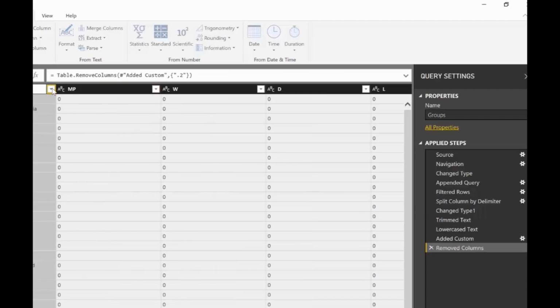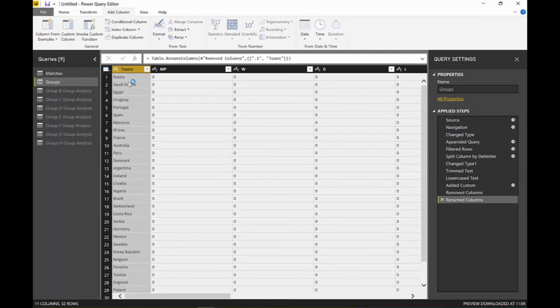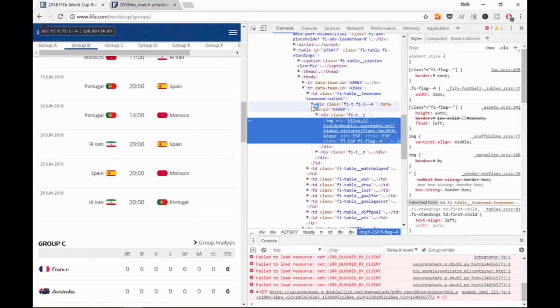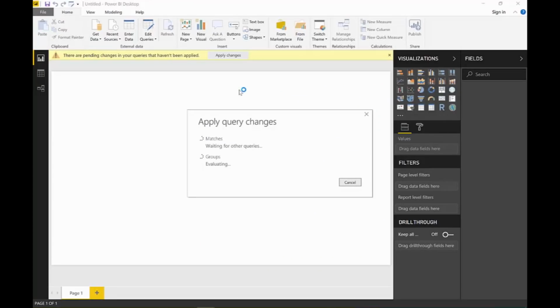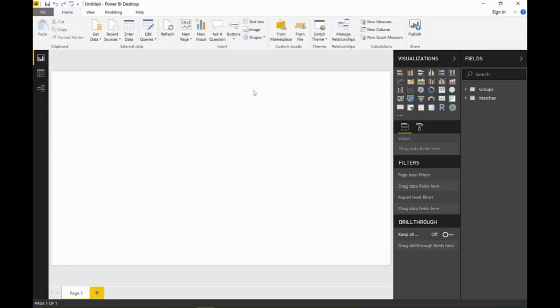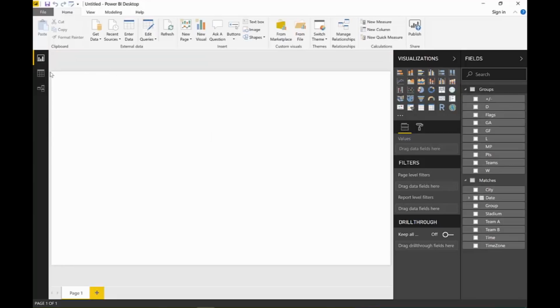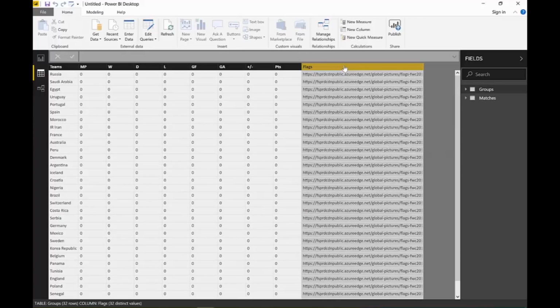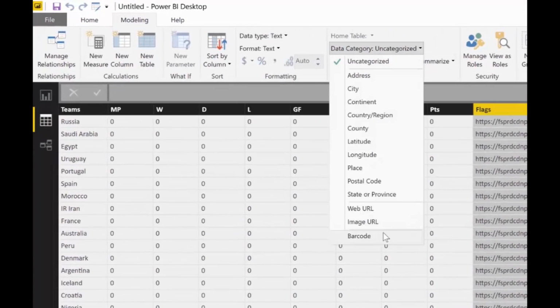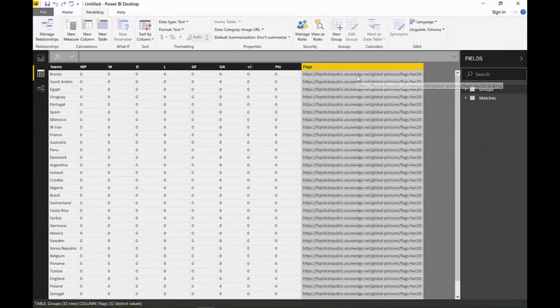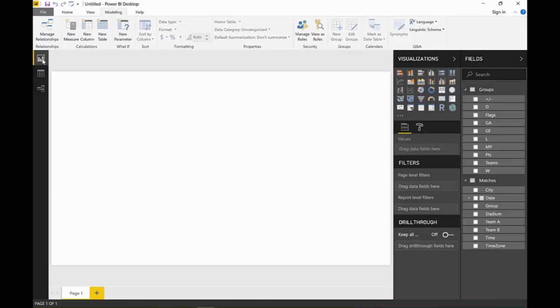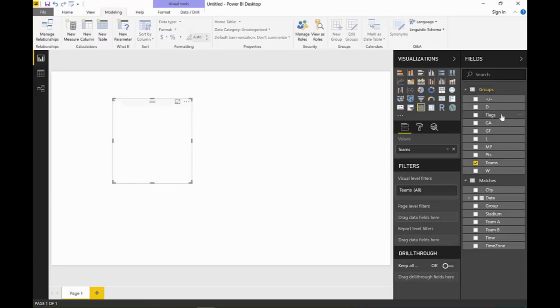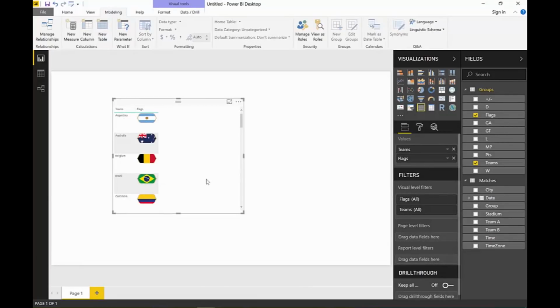And this is the teams. Home, load. Okay. Now we need to do one more thing to get those flags. We need to go to flag, modeling, and then we have to have image URL. Okay, so these, you tell Power BI, this is an image, go get it. We go to teams, we go to flags, and here we have all the flags. We are going to do fantastic things with this. Okay, so now we have the teams.